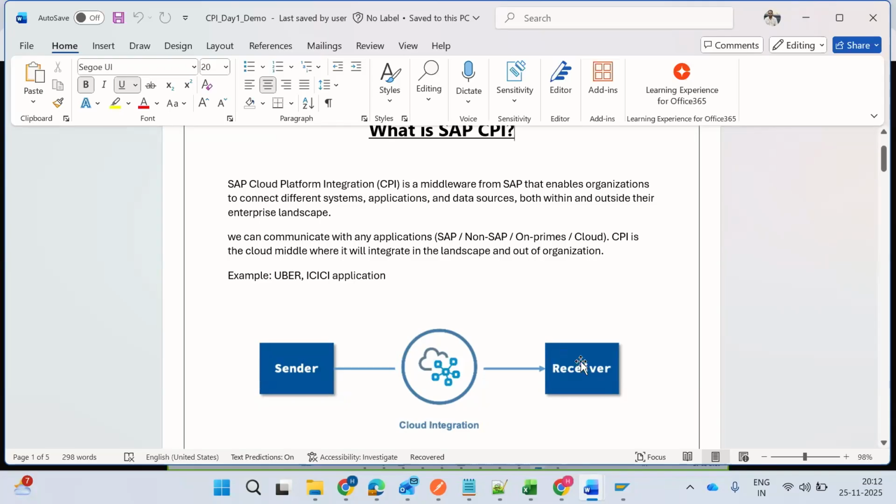Like we are seeing, we are just talking about sender and receiver, right? What exactly does the sender system and the receiver system mean? We have the applications. The sender system is one application, and the receiver system is another application. If the sender application sends data to CPI, it will take the data and post it to the receiver application.